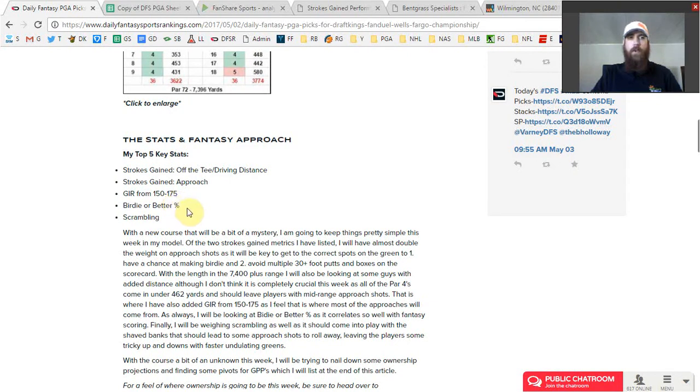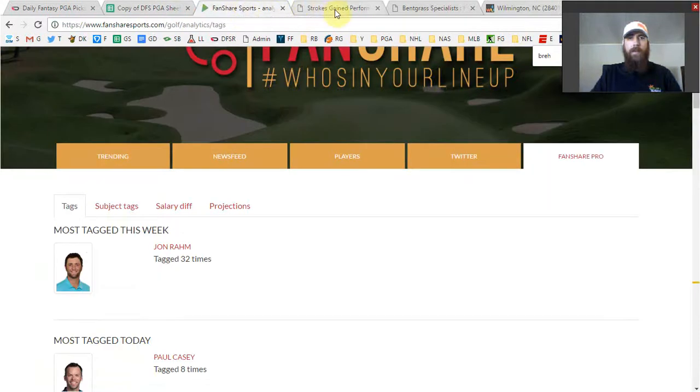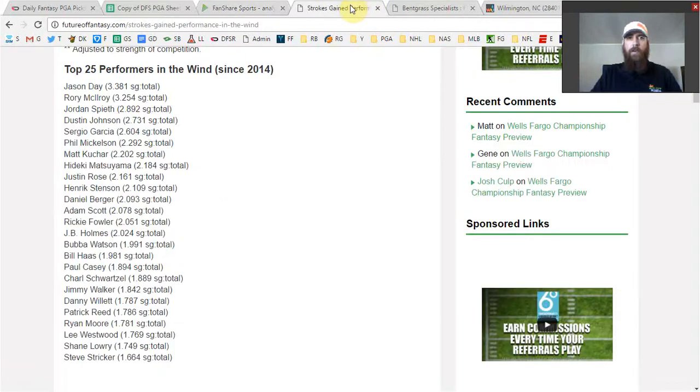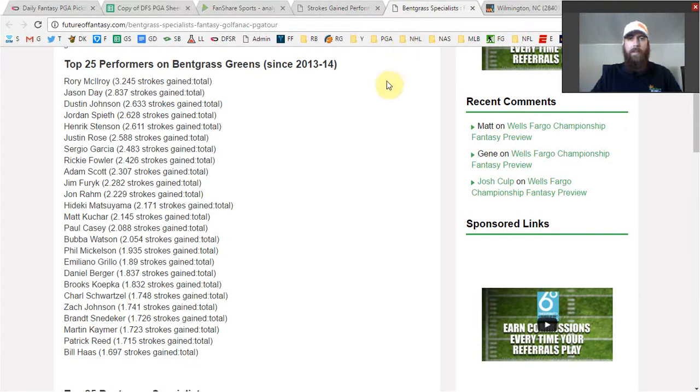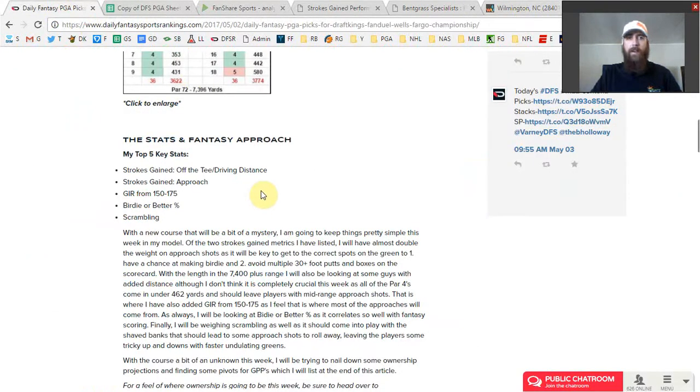Birdie or better percentage correlates really closely with DraftKings scoring. We've also got some weather this week, so scrambling and strokes gained around the green are going to come into play a bit, as well as bogey avoidance. I'm going to go over my favorite plays in the cheat sheet, as well as some possible ownership advantages according to Fanshare Sports. Then we're going to jump over to Future of Fantasy and look at some of the top win players, as well as some of the top bent grass players, which is the type of green here at Eagle Point this week. At the end, we're going to have a look at the weather forecast and see if there are any advantages we can take there.